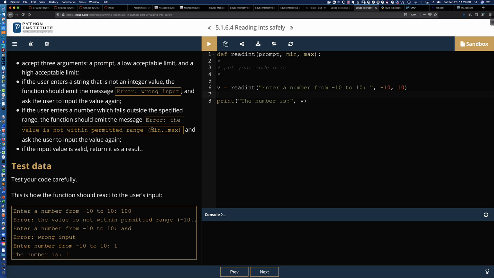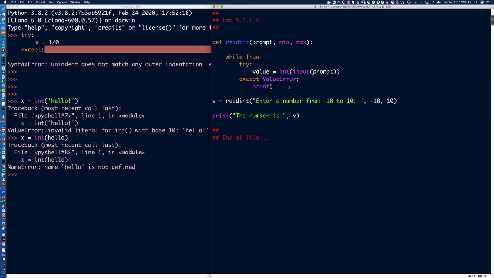The print statement says, if the user enters a string that is not an integer value, the function should emit the message, error, wrong input. We'll spice this up a little bit. So I'll say error, wrong input. And then let's say, try that again with an integer.